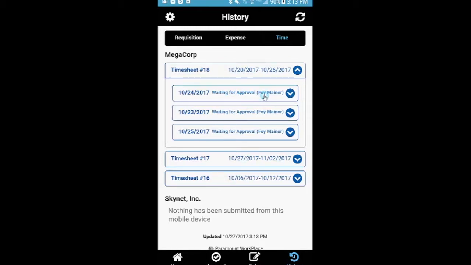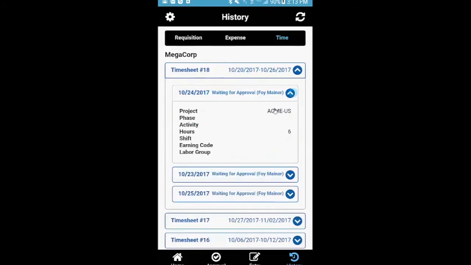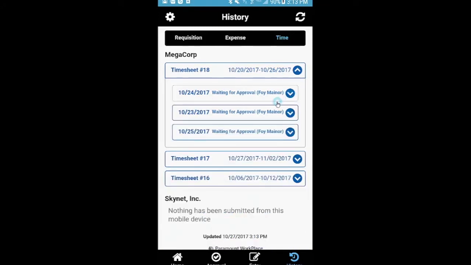These lines could go to different approvers or through different approval paths, as WorkPlace has line item detail approval available. So if these were for different projects, phases, activities, and so on, and they need to be approved by different people, then they can flow through based upon the routing rules that you've got set up and established, and you'd be able to see those details here, along with additional details for that time entry. Again, you do have the ability to also approve via the app.